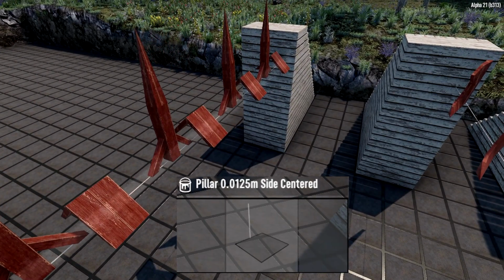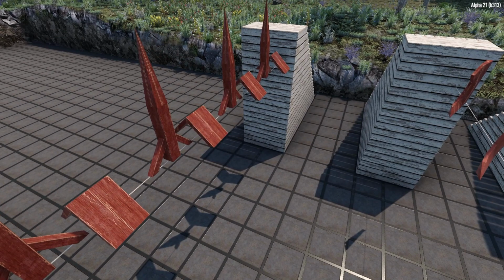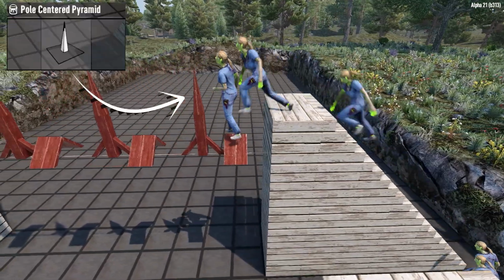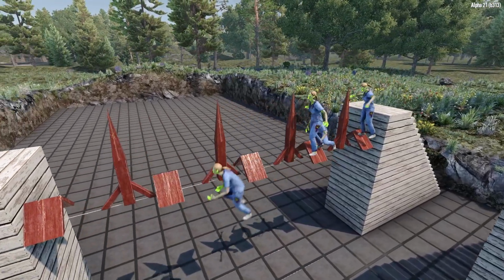And last but not least is the most complex of these setups, using 4 different blocks. We've got the pillar blocks underneath, alternating plate wedge tip half and pole centered bracket doubles on top, and on top of the poles are pole centered pyramids. Zombies try to jump over the pole pyramid and end up stumbling and falling off the wedge tips. This arguably looks the coolest amongst all of them and works very effectively to boot.